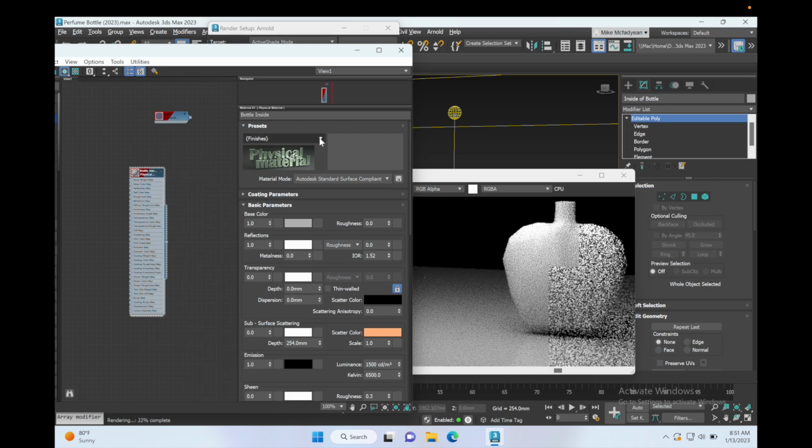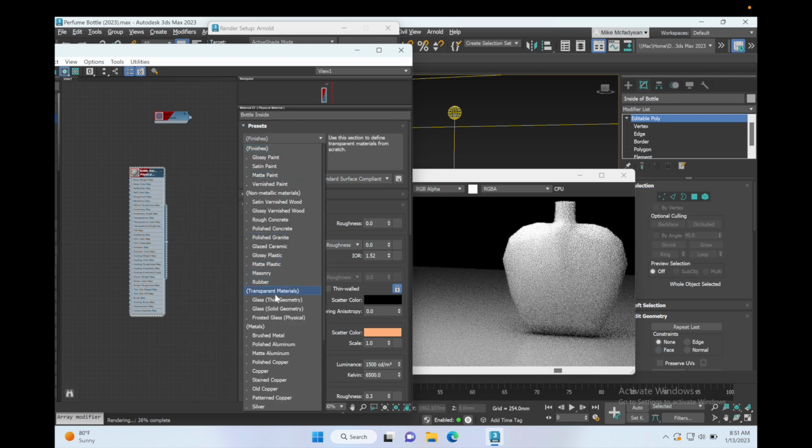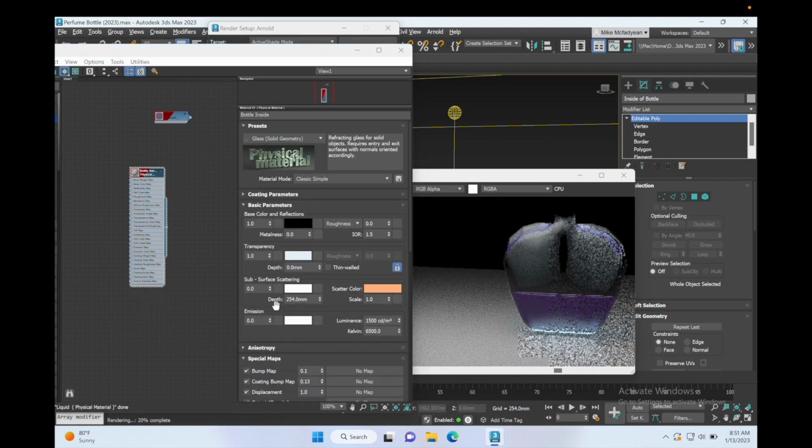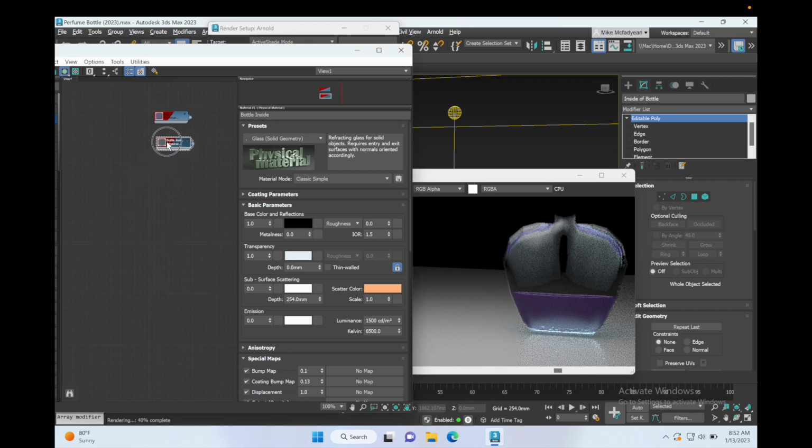Okay, I'm also going to use the same glass solid geometry. Okay, so it's now got that kind of transparent look to it, and that's all I'm going to do with that. So that's bottle inside, minimize.